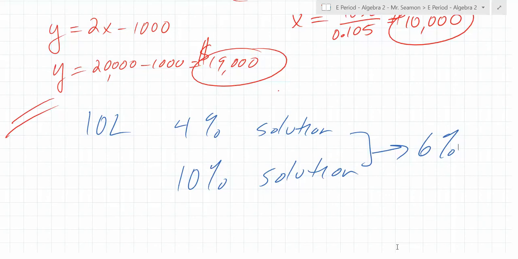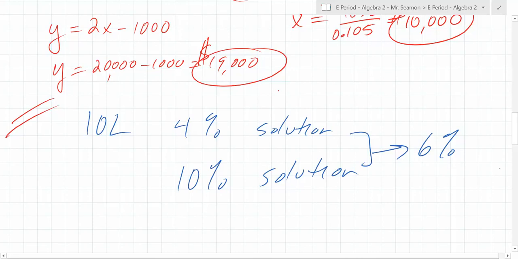Can you get as close as you want to 10%? You can get infinitely close, but can you ever get there? No. So it's key that you realize it's starting at 4%. You keep on adding it in, 10%, 10%, 10%. So the overall percentage goes up, up, up, up. You can never get to 10. But it will. Do you agree we'll get to 6 at some point? Yes. It will. Okay.